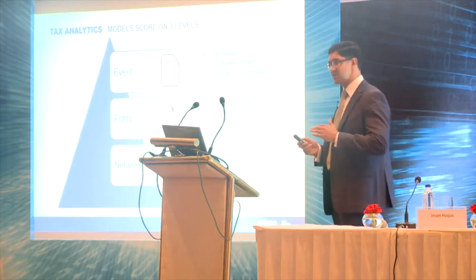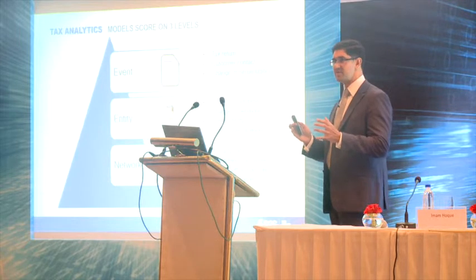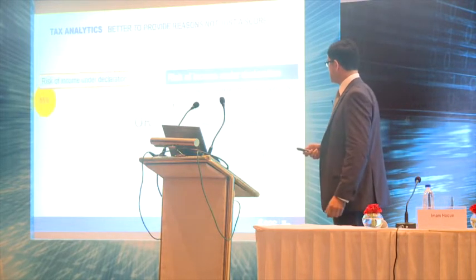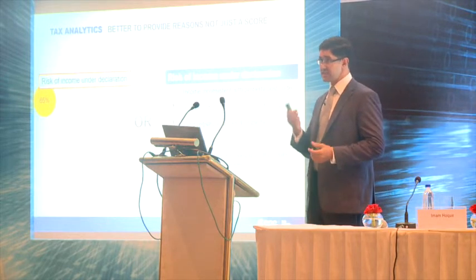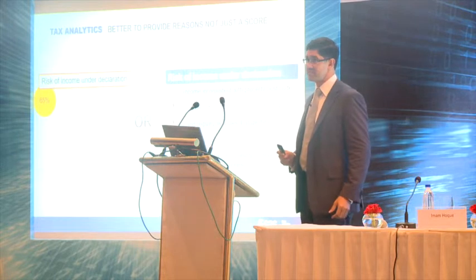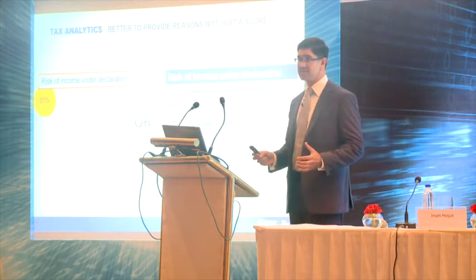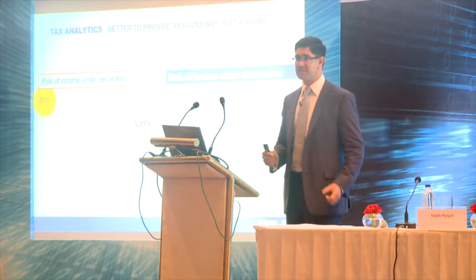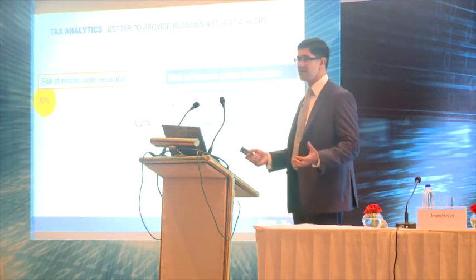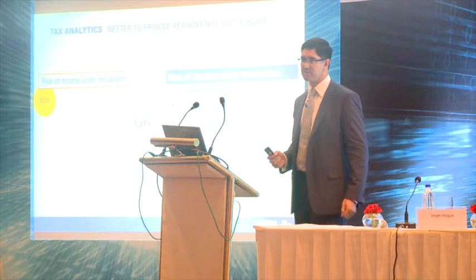So once you score on those three levels, it gives you much more accuracy in your model because you're combining that set of scores. Now, when you present the score to the end user, it's very important that you don't do what's on the left. So what's on the left is: risk score is 65%. So as an investigator, what do you do with that? Okay, 65% of under-declaration, not very useful.